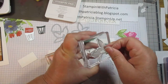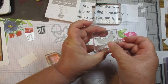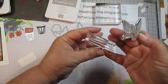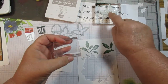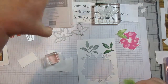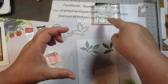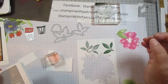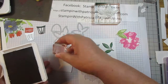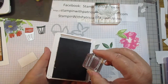In other words, I tried to put this stamp on this one, and I could manipulate it where everything but this. So this, I believe, is C, so I did have to go up to the D size in order to get that. But you don't want it to be the huge block and try to put this on there, because then you tend to roll it. And so it really is helpful to have all the different sizes of blocks, or at least all but maybe the top two.